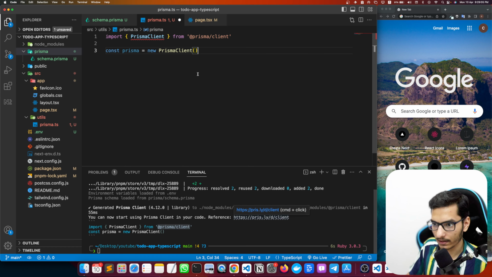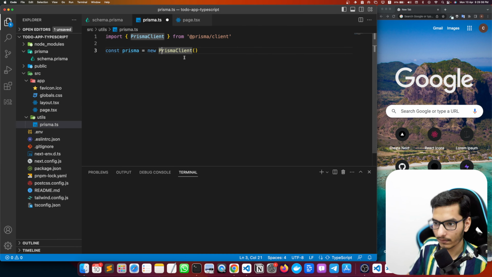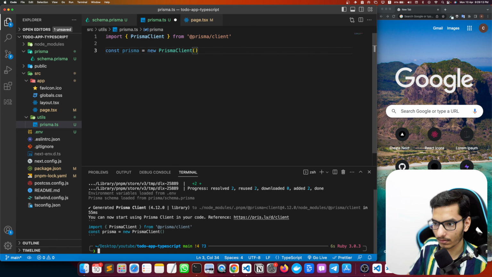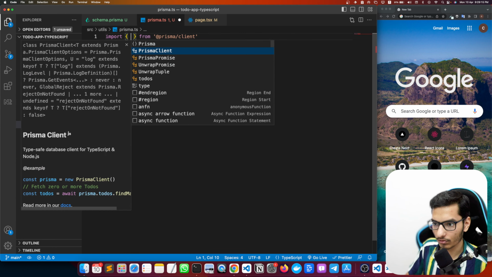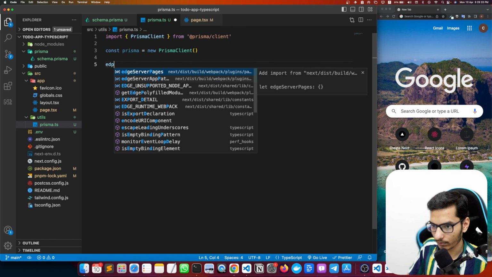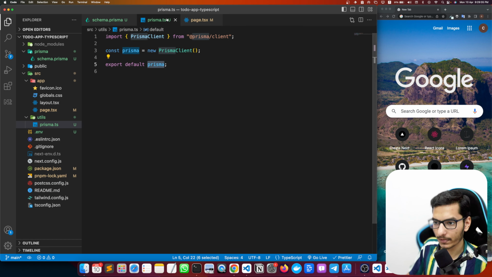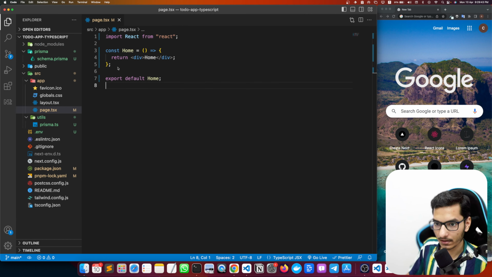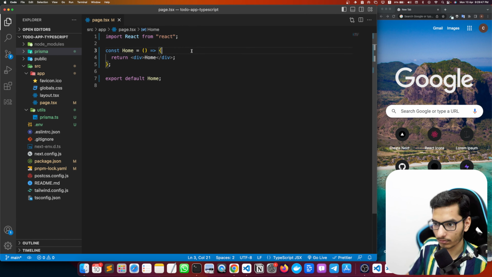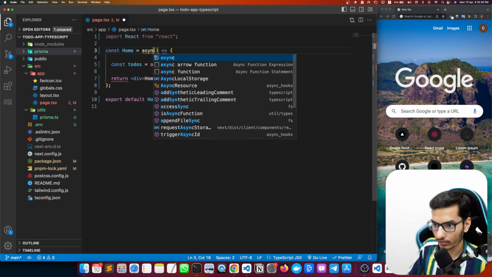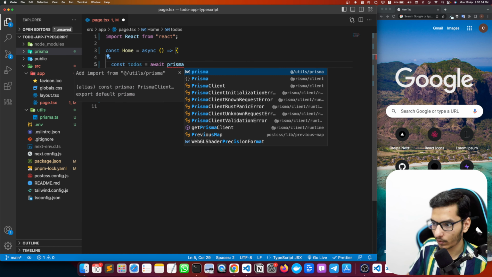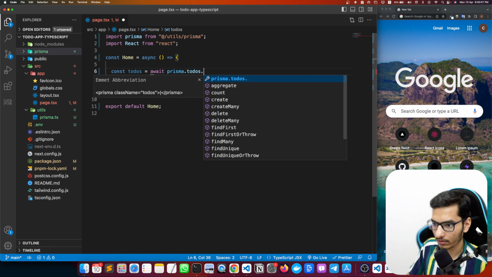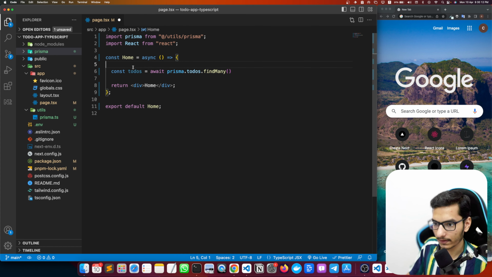Now our Prisma client is there, and if we refresh our window, it should be there. Now you can see our Prisma client is here, and it should show us the auto completion. Yeah, and now we can export Prisma. Okay, so now we have our Prisma inside our whole application. So we will go into our main page, and here we should fetch all the to-dos. So we can directly say to-dos is equal to await, and to use await we have to use async, and we can see prisma import from, and you can see we now have to-dos dot findMany, and now we can render them.